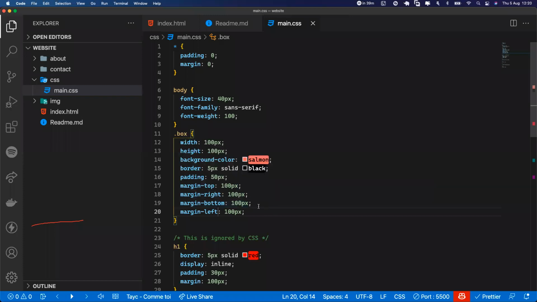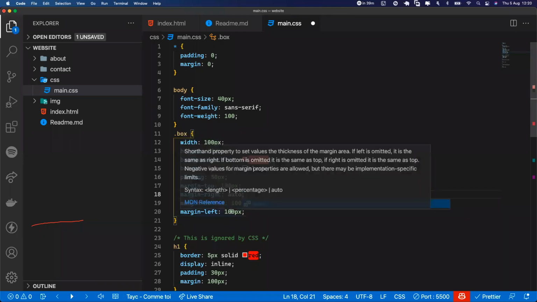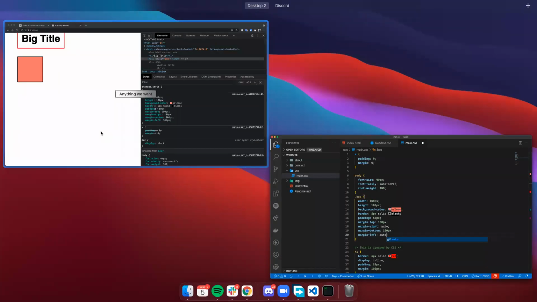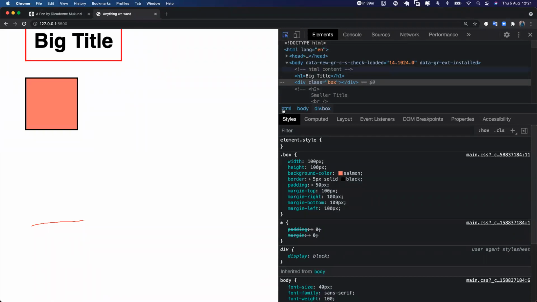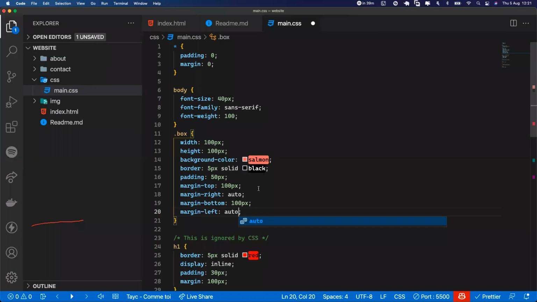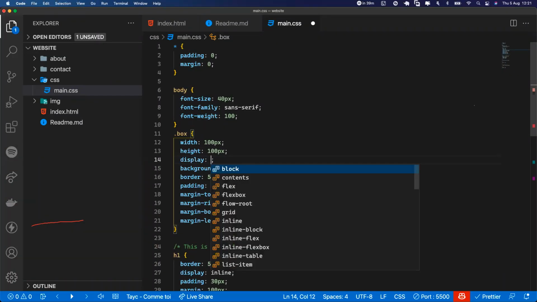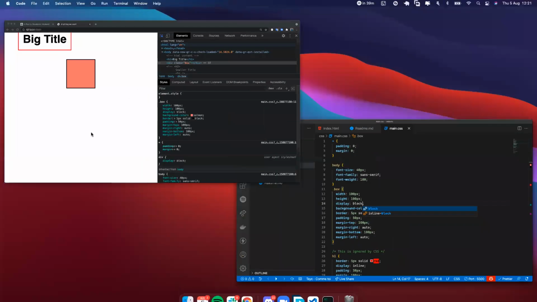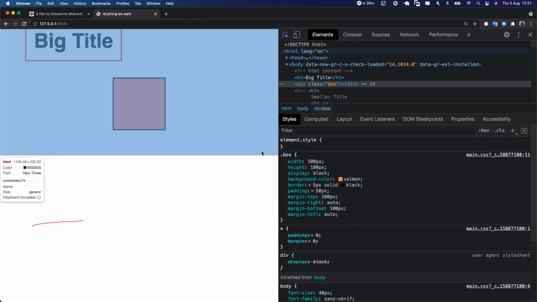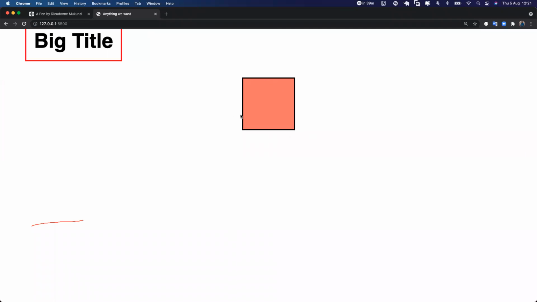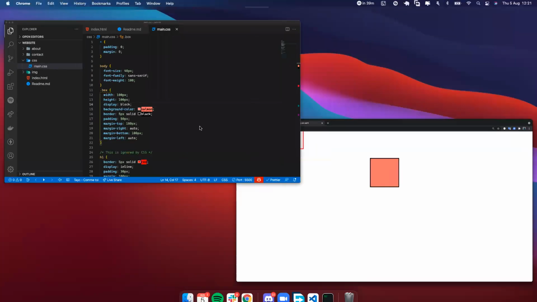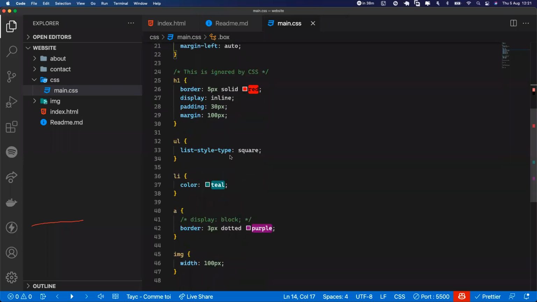Yeah, so if we were to do margin right, we make it auto, and we do margin left as auto as well. And we make it display block. Isn't it block already? Yeah, we make the display block. It's going to be centered, right? So this is a neat trick to center a div, and this may come in handy to help you understand centering and creating layouts. And since this big title is also a block element, you can do the same for it, and it will probably work.